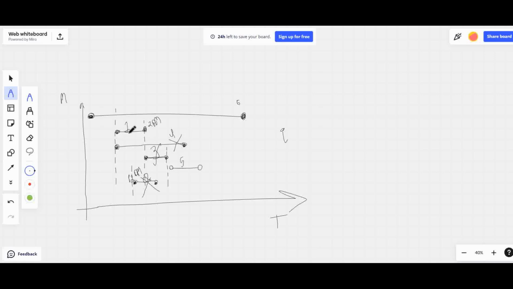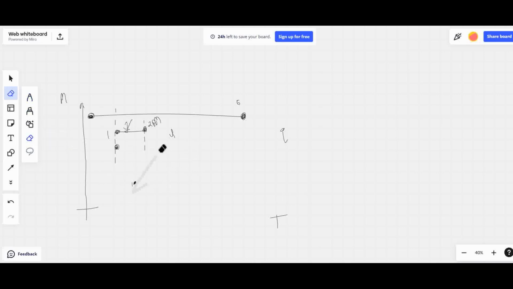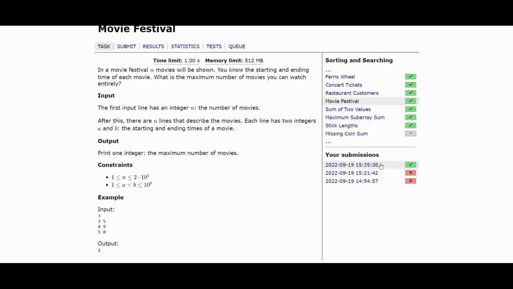So till now, what movies did we watch? This one, the second movie, and the fourth movie. In the sorted array, its position is 1, right? Then this is the second movie which we watched, and the last movie we couldn't watch. The second movie we couldn't watch, and then we can watch this movie. So in total, 3 movies we could watch. I hope the explanation made sense to you. You can also make a diagram and dry run this approach once, then it will be very clear to you. So now let's look at the code quickly.